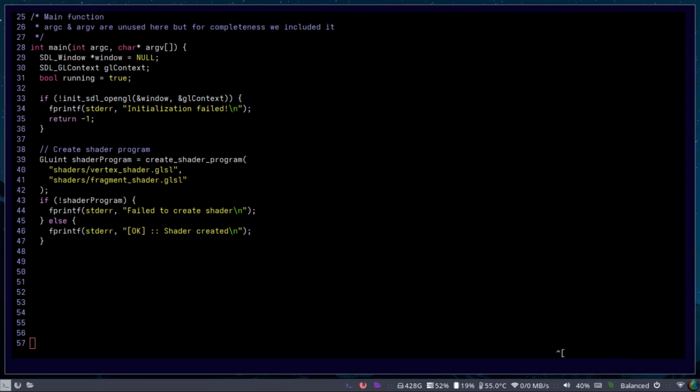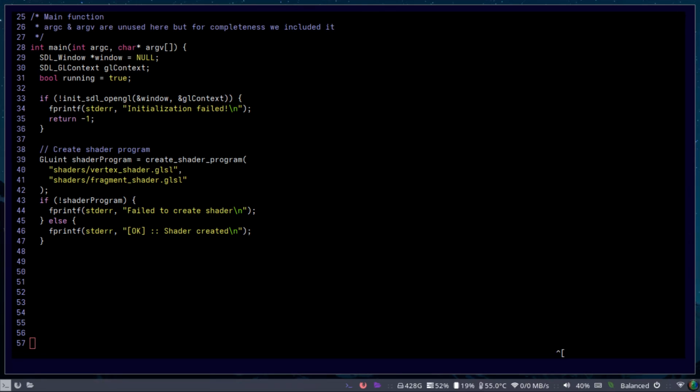Now for the window and context initialization, we declare a pointer for the SDL window, an OpenGL context, which is the GL context, and a boolean flag running to control the main loop. We call the init_SDL_OpenGL function to initialize SDL and OpenGL.